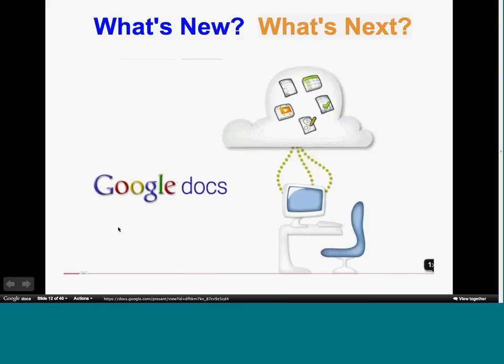So, for the next 10 to 15 minutes, I'm going to take you through some of the amazing new features and give you a little insight into what is still to come in Google Docs. So whether you're new to Google Docs or you've been using them for quite some time, I'm still never ceasing to be amazed at what Google can do to help me and my students. Creation of a world-class document or presentation just got a whole lot easier in the last few months via Google Docs.